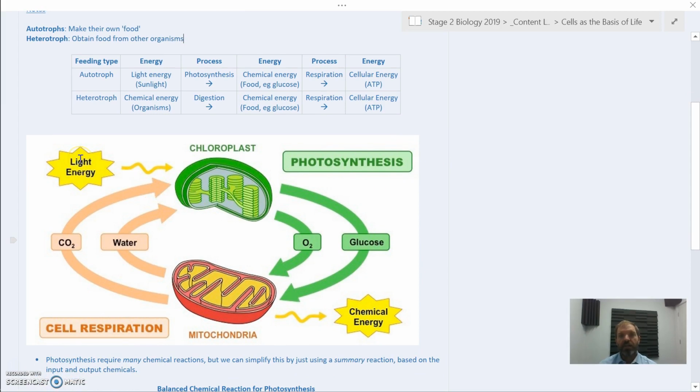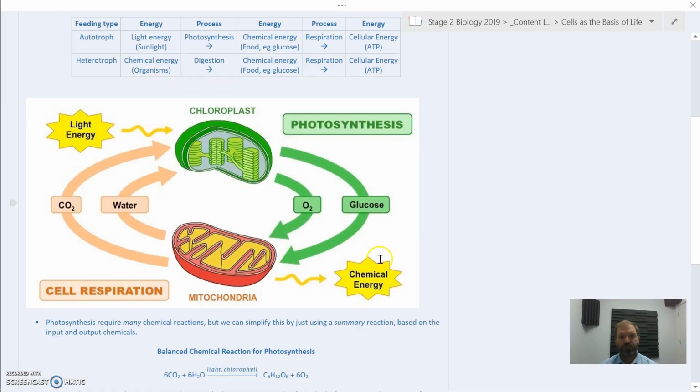So the light energy, basically the light from the sun, some energy from the heat of the earth, but basically the light from the sun is our main source of energy on the planet that drives photosynthesis in chloroplasts, and that's able to combine the CO2 and water to make oxygen and glucose. And then that glucose, either from chloroplasts or, as I said, from consumption and digestion, gets combined with oxygen in mitochondria to produce CO2 and water, but also chemical energy comes out and is used by cells, whether they're plant or animal cells.